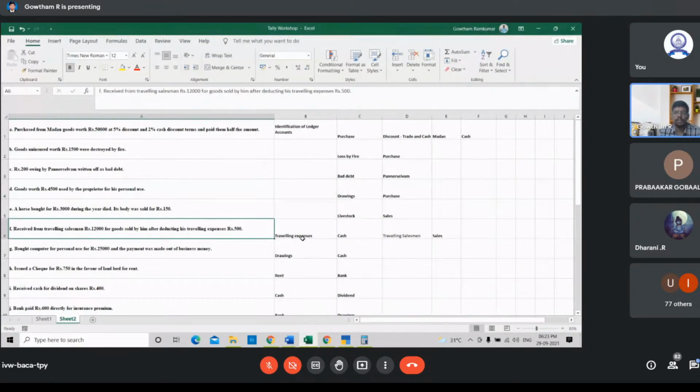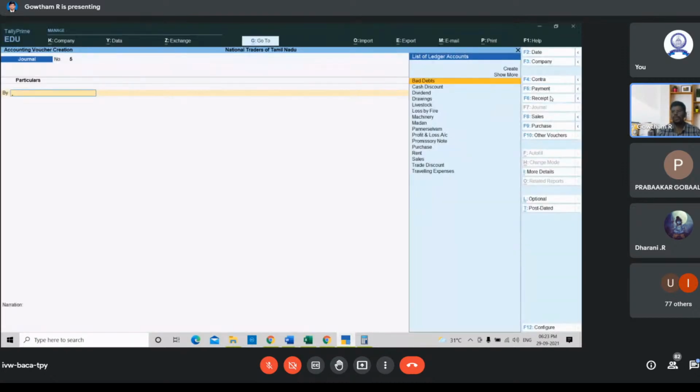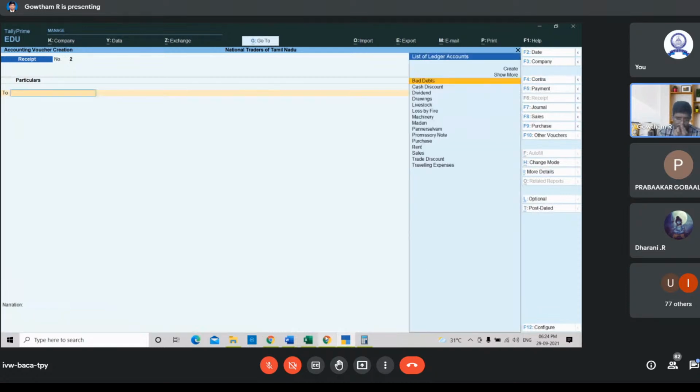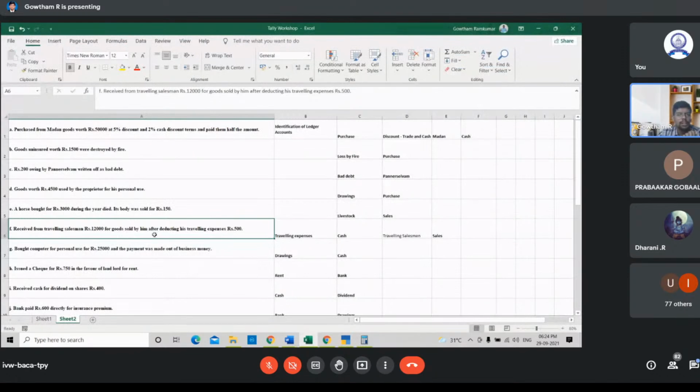What is the next one? Received cash worth rupees 12,000. Now you can go to receipt voucher. To sales 12,000, by cash 12,000, being cash received from sales. Then we are paying traveling expenses 1,500.